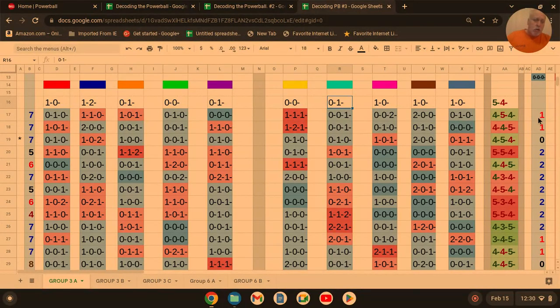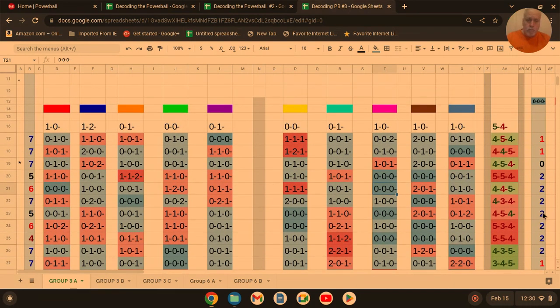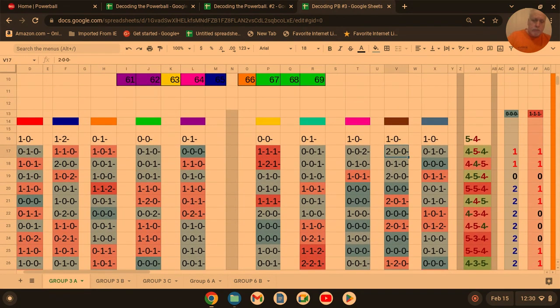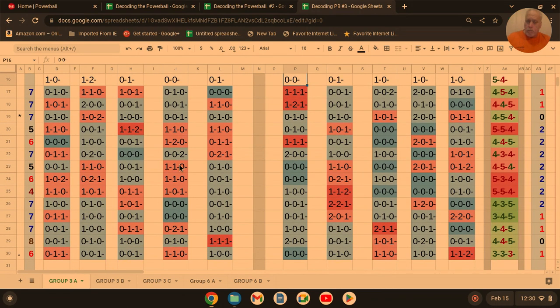Now with this thing over here, I got this 000, which you can see that there's a bunch of 000s that come up. And usually there's always 1 or 2 of them. And I also have a triple hit that doesn't come up as much. So I'm looking at this and saying, okay, where are the opportunities for a 000? It's right here in the green and yellow. So usually there's a 000 is what the stats say, okay?